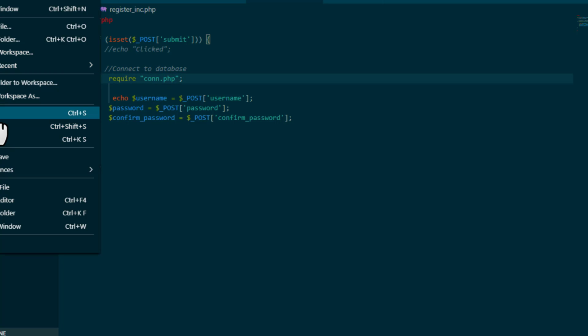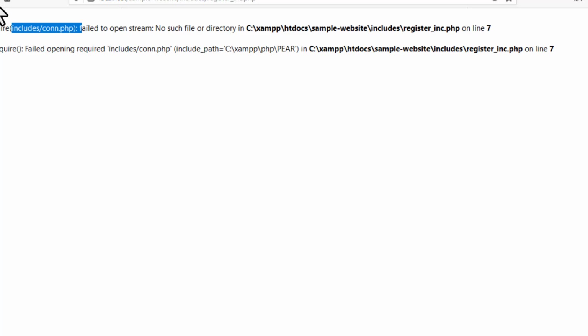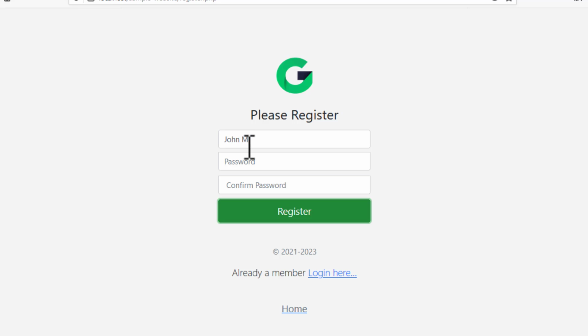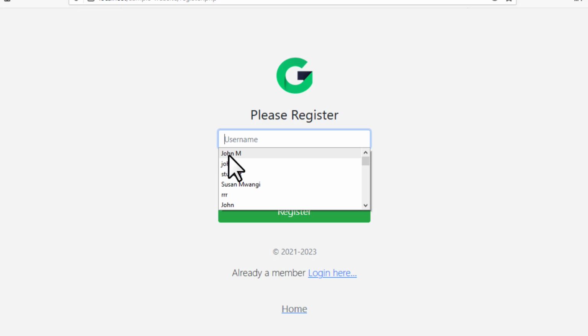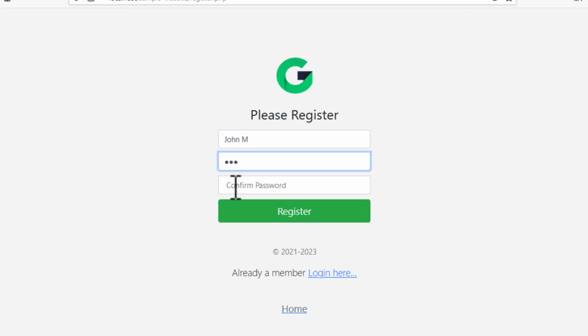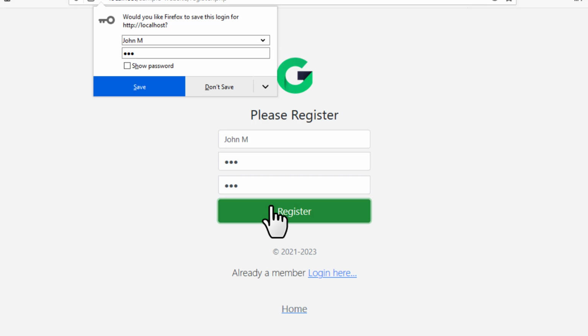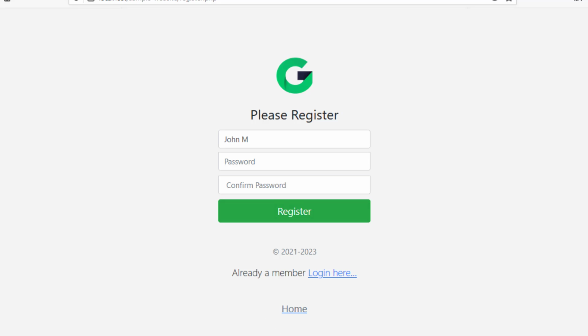So let us save that, and now we can refresh. Put some dummy data again here, click register. Yes, and now what you're going to see here is that we are collecting the username that has been provided by the user, and it means our code is working. So far so good.